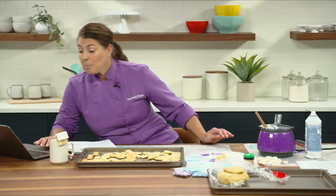Fabulous. Oh, Margaret, you're asking if we can use butter rather than margarine. For this recipe, I would not recommend it. And the main reason is just that butter and margarine are two very different items. Yes, they're both fat, but they have different water consistencies. So if you want to follow the recipe exactly as it is, you could not just do an even substitute with margarine and butter. There's a little bit more water in margarine.